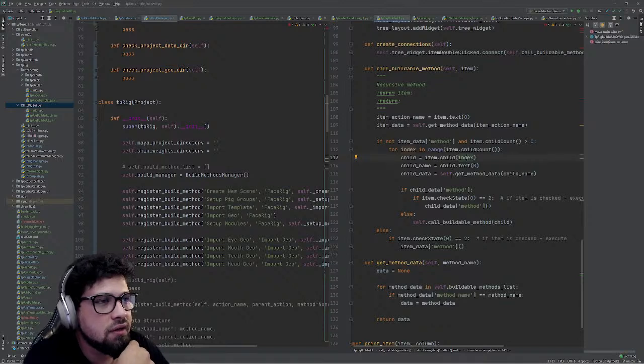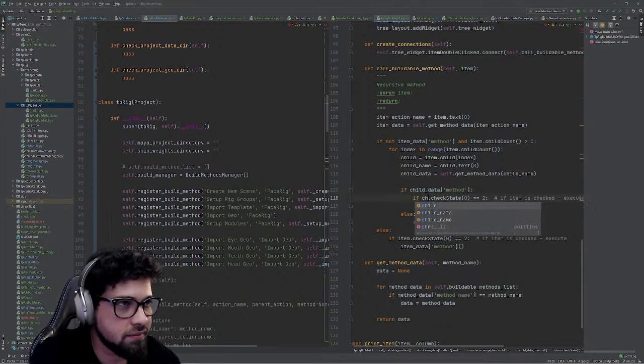It's getting the child object. Child name is child, then text 0. Child data equals get method data child name. So this is giving us the data, child data method, if there is a method, and this is not item, this is child.